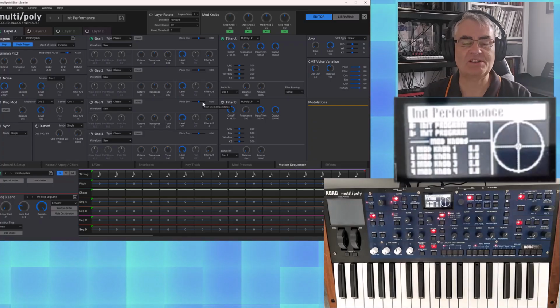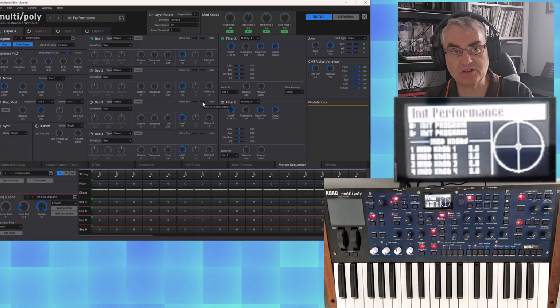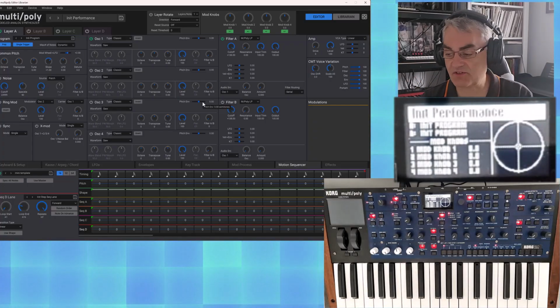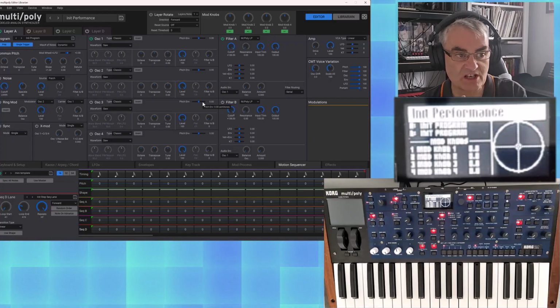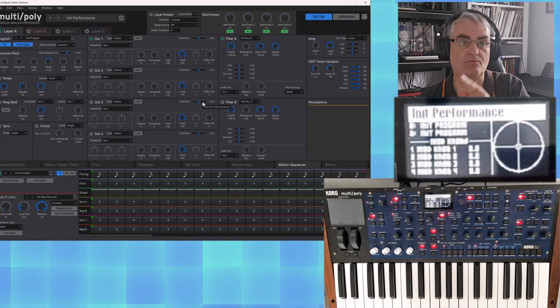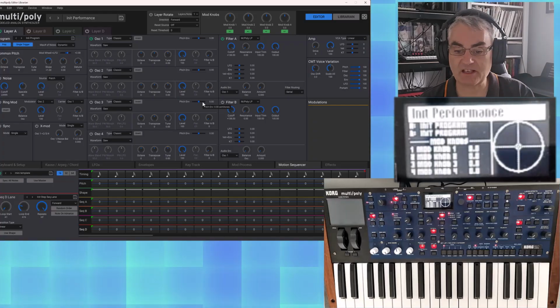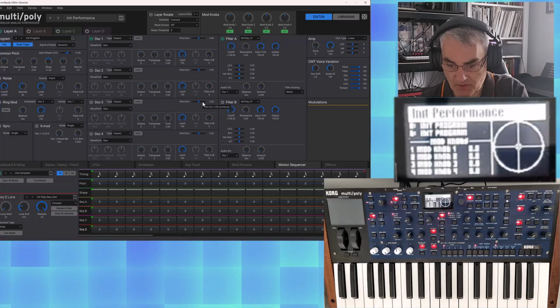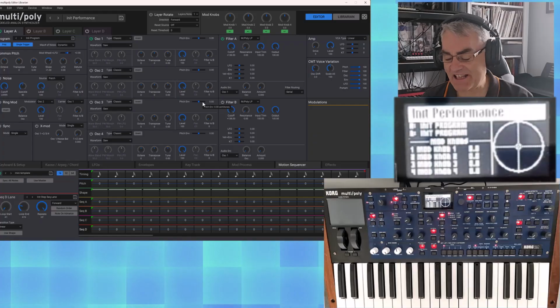But at first, the motion sequencer can look quite complicated. I'm going to clear that up. So the motion sequencer isn't your traditional kind of sequencer you find on something like a Korg Minilogue, which I've got up there, where it records notes and you play, and it can record real time or steps and you play the notes and that kind of thing. It's slightly different to that.